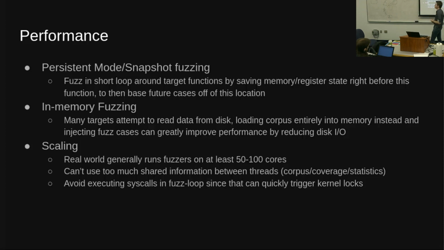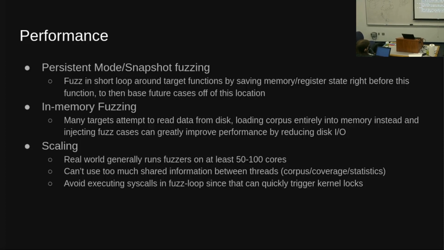I like a large scale. You don't just scale it on one machine as well. You also kind of want to distribute it between different machines. This kind of goes into the distributed systems realm, where you want to have all your machines coordinating together and sharing their fuzz cases, but still performing well. So that's another thing you consider when you talk about scaling, where Google, for example, is fuzzing Chrome on like 10,000 cores. Those cores are all spread out through a bunch of servers, but you still want to have the servers communicate their corpus, their coverage, and so on. So there's a lot of things that go into making a fuzzer scale well. And that's why a lot of fuzzers don't, unfortunately.